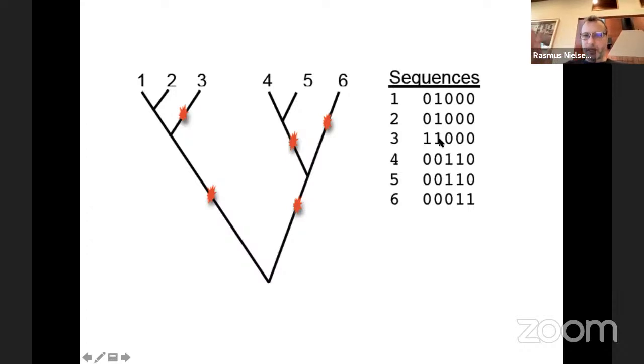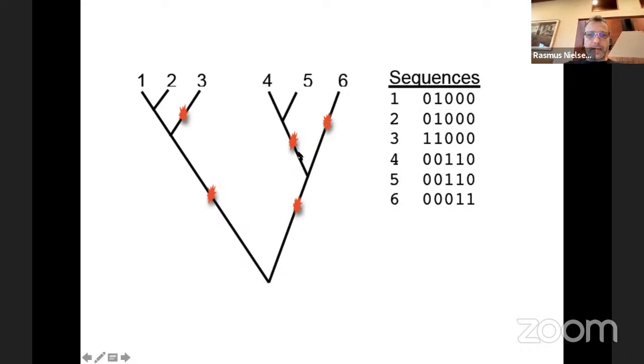But because of this infinite sites assumption, there's only 2 nucleotides at most in each site, because there can never be 2 or more mutations hitting the same site. Because this infinite sites assumption, remember, says that each new mutation induces a new site. So it's always biallelic. There are only 2 alleles, and therefore we can just write it as a binary sequence. It doesn't matter if it's A/C or T/G or whatever it is.